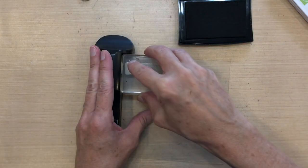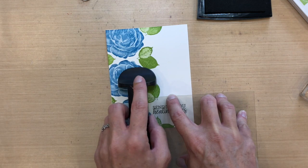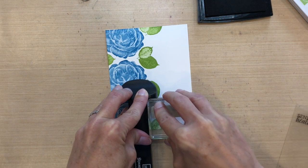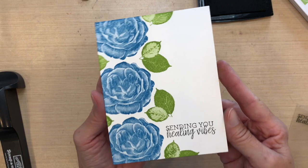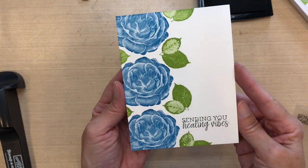So I'm going to use some VersaFine Black Onyx ink and my Stamp-A-Majig to make sure I get it right where I want it, since I can't see through these stamps. So I'm going to prepare my sheet, and then I'll stamp it right there at the bottom. And that's the card. I'm not going to do anything else. It's just a 1-layer card, really simple. And it's simple because this stamp is just so detailed, you don't have to do anything with it except stamp it.